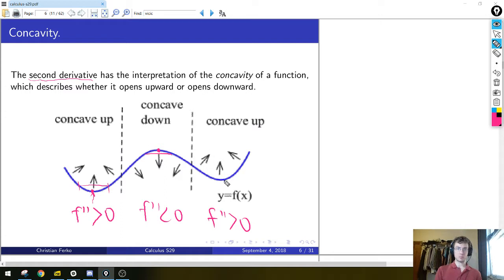The word that describes this geometrical feature is concavity. We use the phrase concave up, or upward opening, if the average value of the function minus its value in the middle over some interval is typically positive, which means the function opens upwards. Similarly, if the second derivative is negative, we call it concave down. The function opens downwards, like a negative opening parabola, minus a x squared for positive a. This will be one of the later major applications of the derivative to understanding graphs of functions.